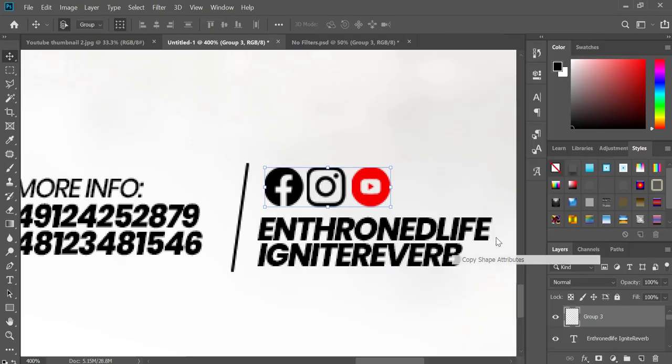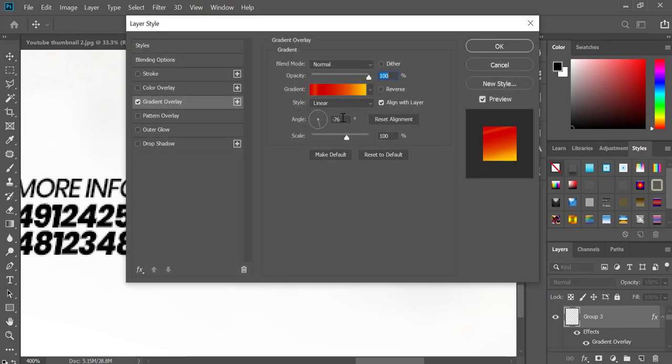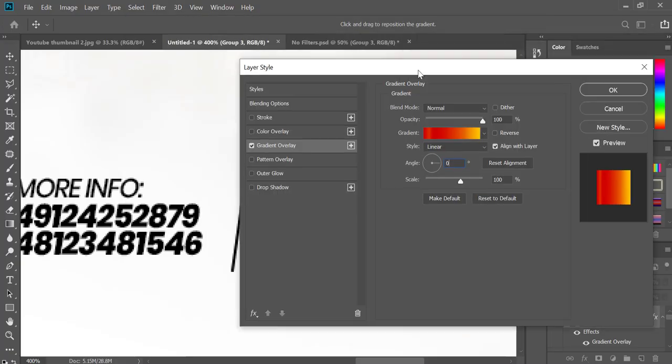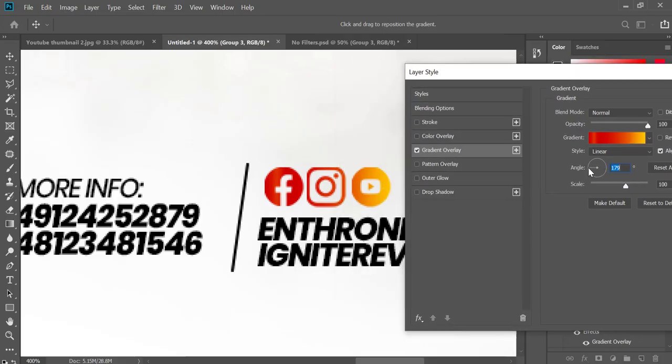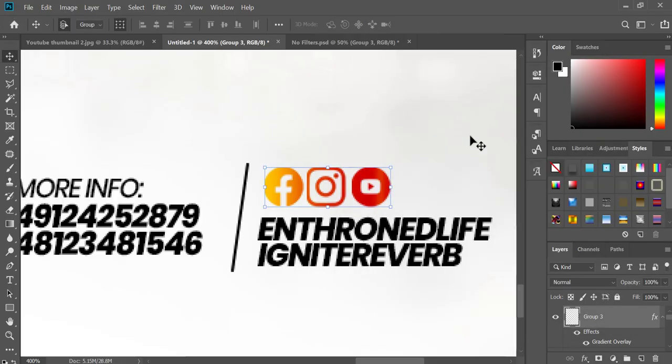Let's give it that gradient fill. Now let's use 0. All right, but let's change the direction of the angle.